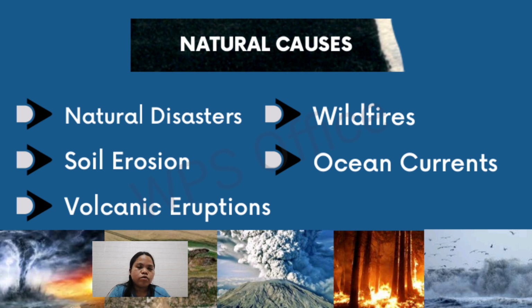So, the last one is the ocean currents, which move water around the earth and can affect the weather and marine life, as warm currents bring heat while cold currents cool things down. Human actions like pollution and climate change can disrupt these currents, which leads to harming the environment.